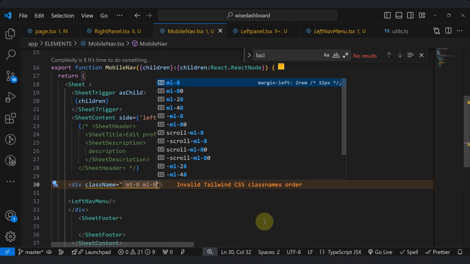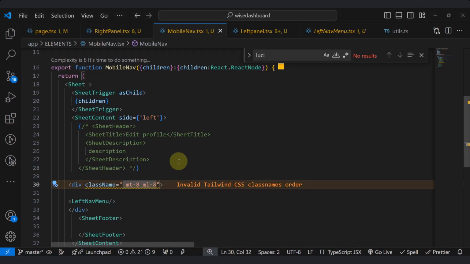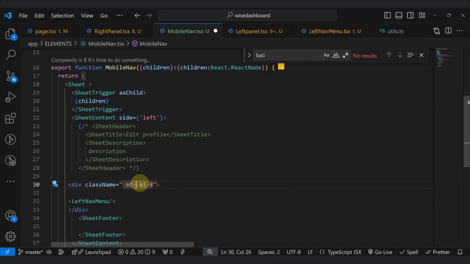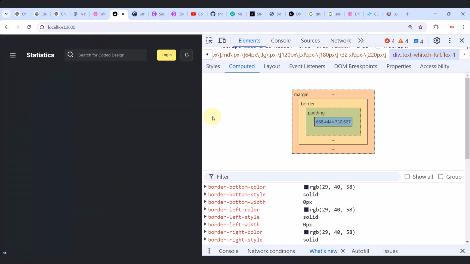Margin top, margin left. Okay, let's go back. As you can see, guys, I'm somewhat happy with this. What else do I want? I want margin top of, let's say, 16, if there is such a number. That's much better. Okay, I'm happy with this.